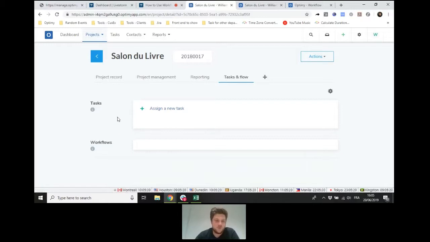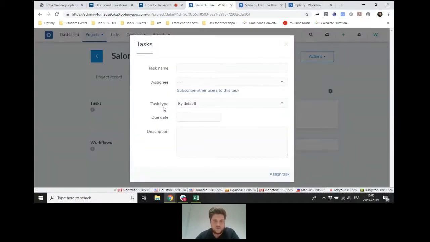Here I can assign a new task, which will be specific to this project. Let me click on assign a new task. A pop-up window appears. I will put, for example, test webinar, and then I can assign it to somebody.